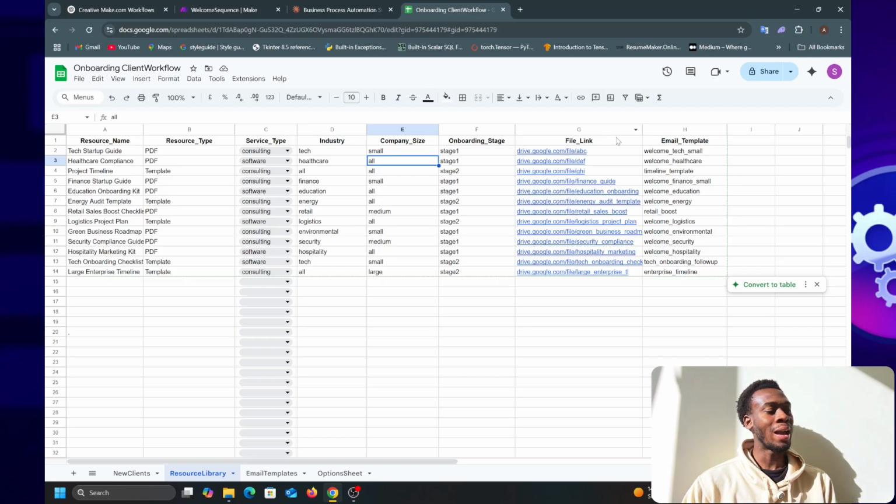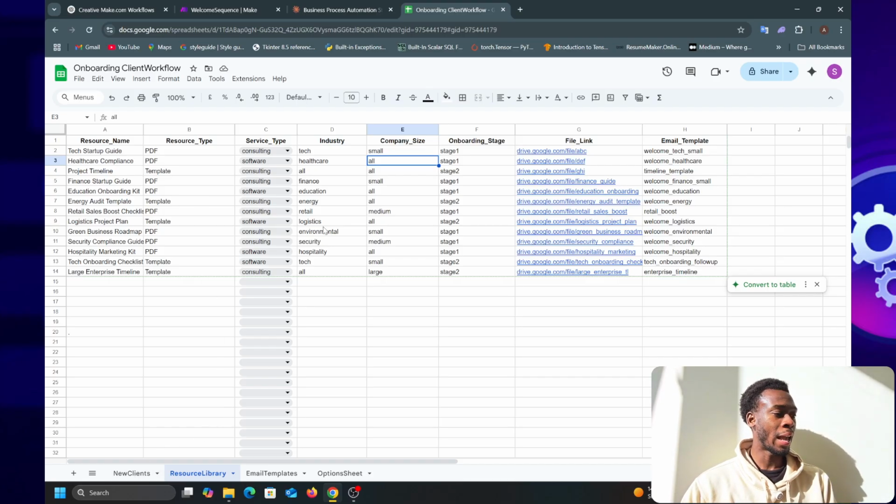And the reason why is that for each and every one of these tech industry company sites and onboarding stages, you probably have a resource that you normally use. So you don't have to manually start looking for it anymore. You just have a database that has all these things. And the way you set up this Excel is important.